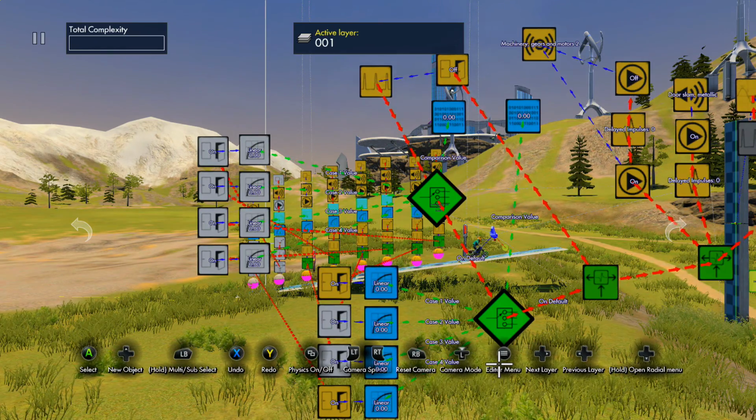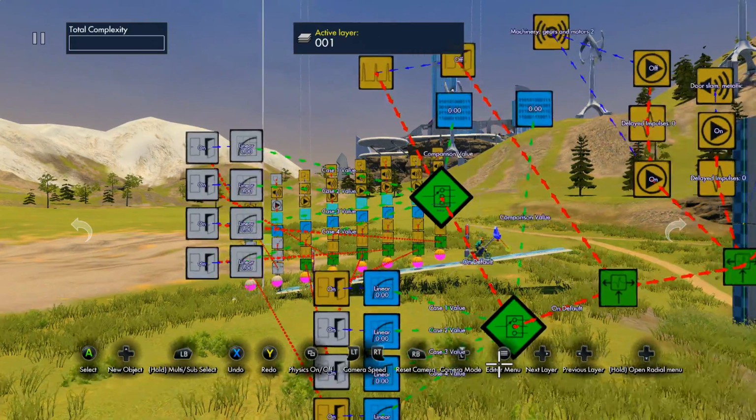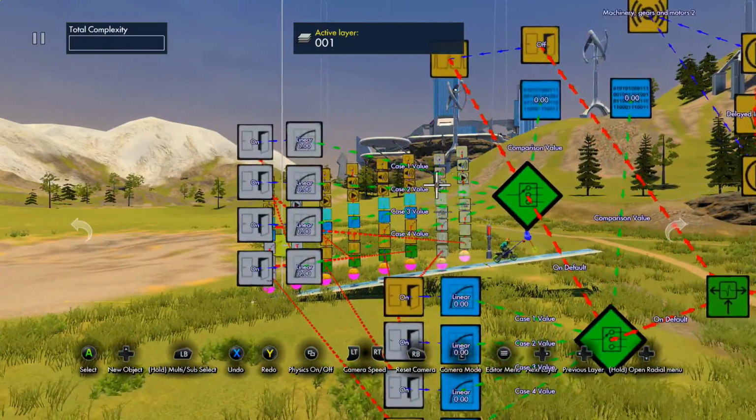So if you want to make 8 different collectibles activate a different ending, you have to make 4 plus 4 plus 4 plus 4 plus 4 plus 4 plus 4. You know what I'm saying? It has to be 4 plus 4 plus 4 plus 4. And you just have to continue that sequence, right? And it will work 100%.